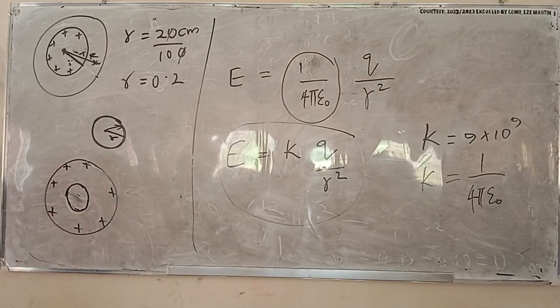Please be active. So 0.2. If that is the case, they said inside the sphere, what will be the electric field? Zero. There is no need to calculate. If I'm calculating the electric field of a metallic conductor of radius, and they say inside the sphere, the electric field here will be zero.